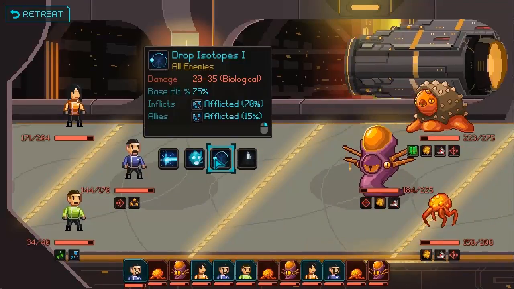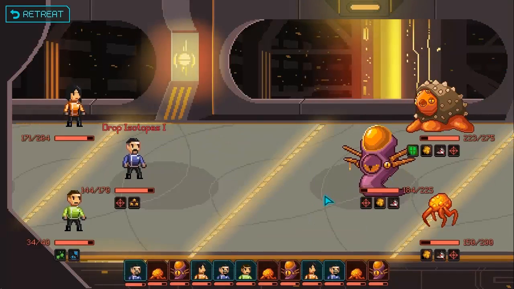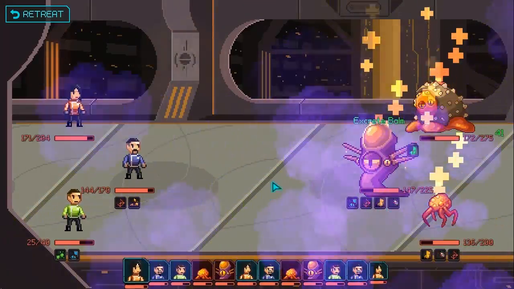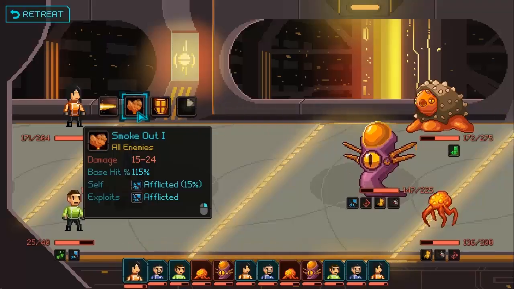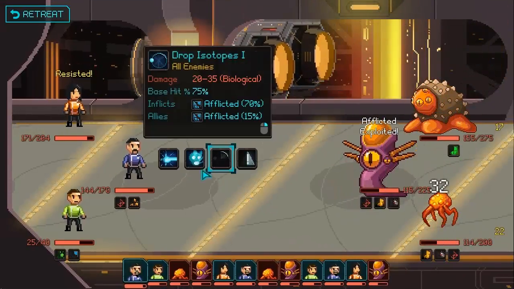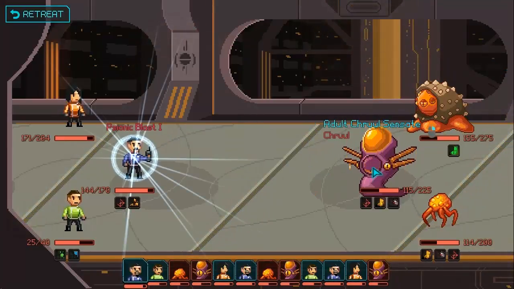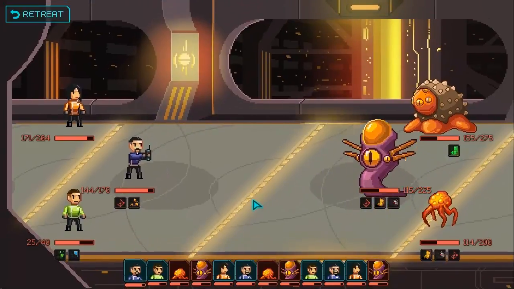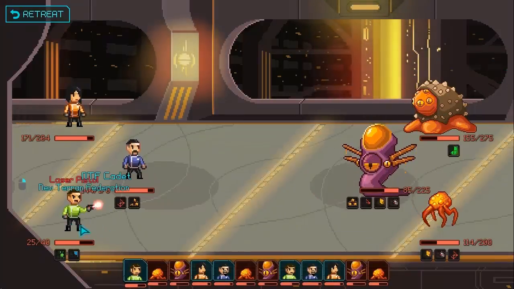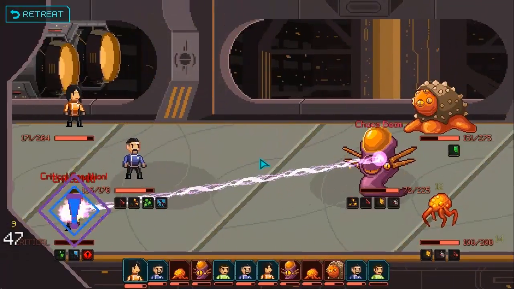And then we have drop isotopes. Allies still have a 15% chance to have that happen to them. But I think afflicted is also a good debuff. Everybody resisted here, and only one resisted on that side. Smokeout exploits afflicted. You turtled. Exploit bleeding and inflict confusion here. Psionic blast. Confused, you exploit blindness, although that is not going to be too good, because you do like 4 damage, so a 100% damage increase at that point is not particularly good.